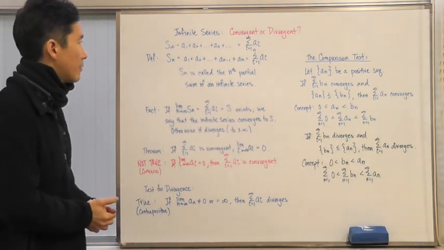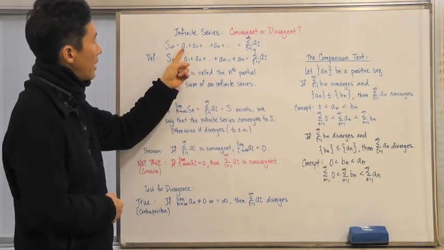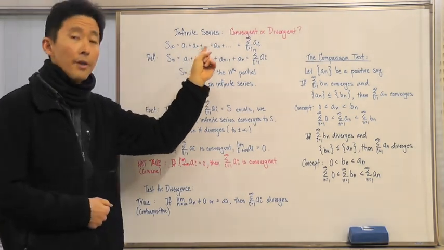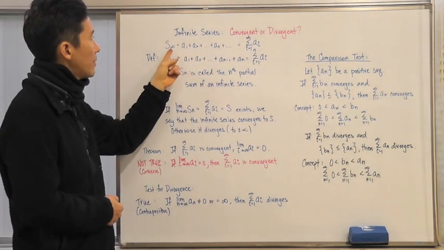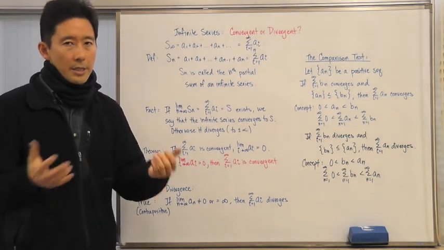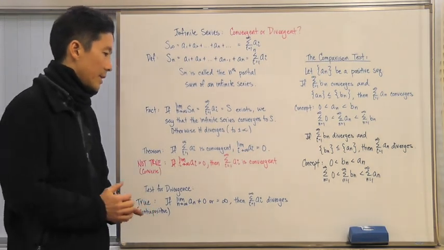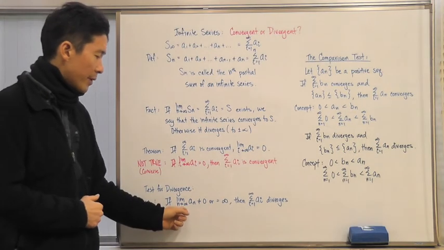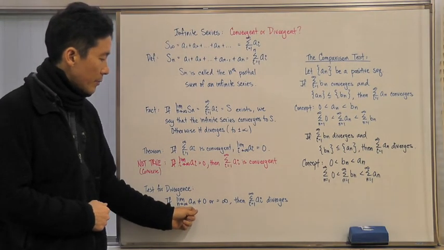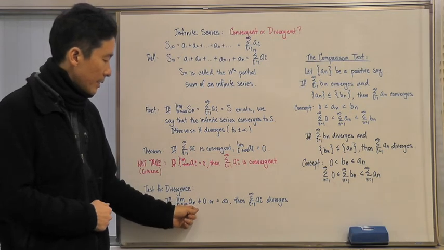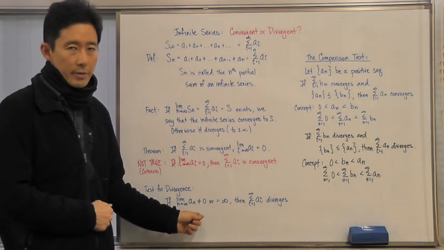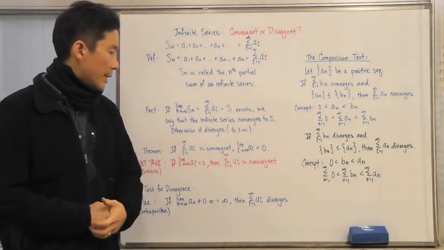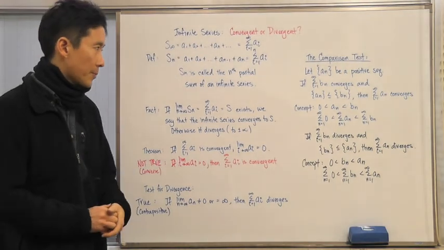Let's get an idea of what that means. If I continue to add all of these values, and all of these values go to a number other than 0, then the infinite series is always going to be increasing or decreasing, depending upon the values of the actual terms of the series. So very quickly, if we can show that the limit as n approaches infinity of the sequence generator does not go to 0, then we know that the infinite series will diverge.